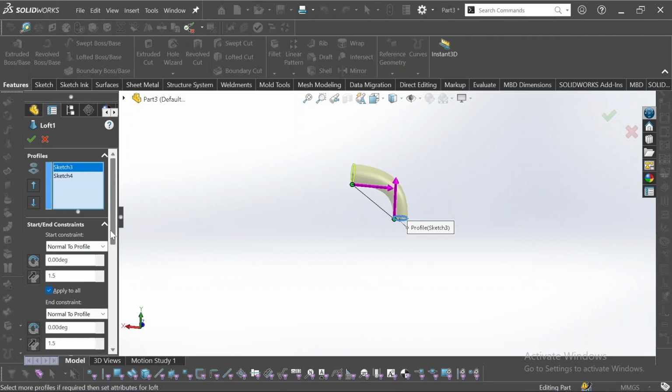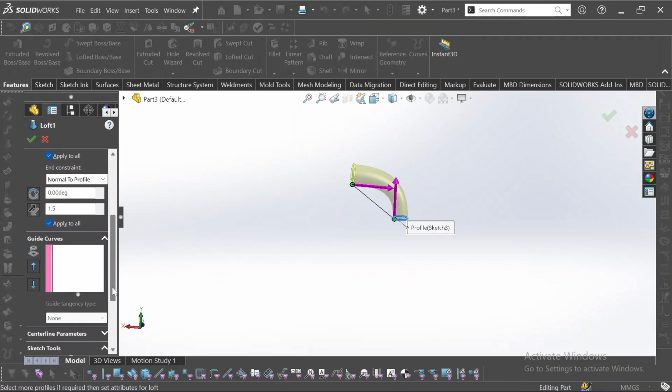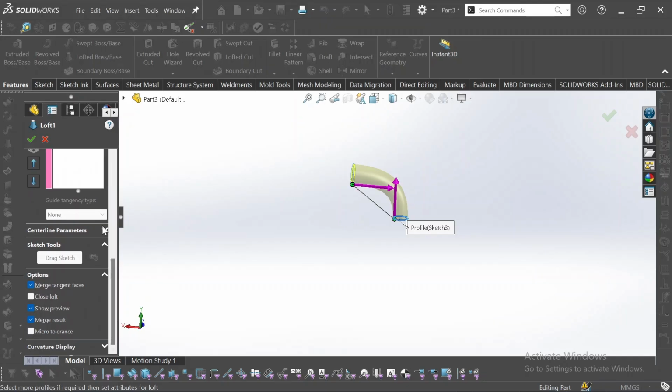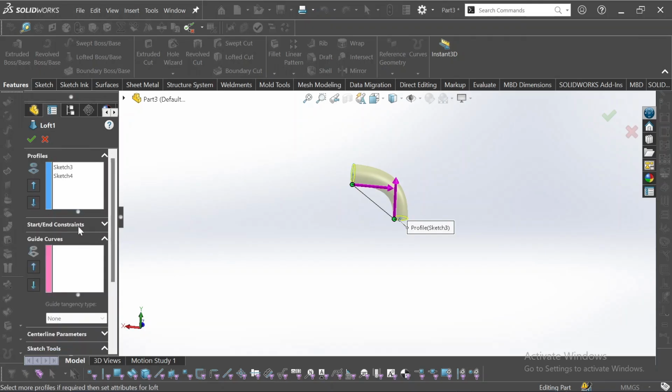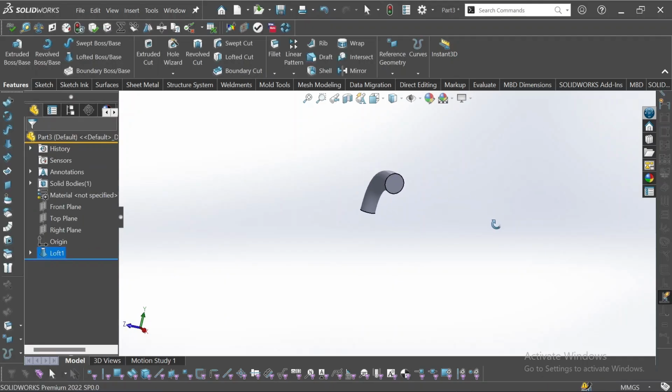Let's leave them both as 1.5. Then guide curve, we'll talk about guide curve now. The rest of this is not so important right now. We just need to focus on this profile, start and end constraints and guide curve. When you click OK, you have a body like this.